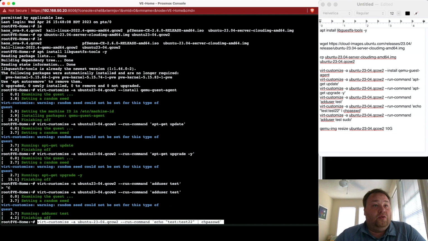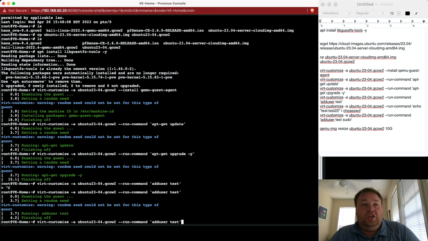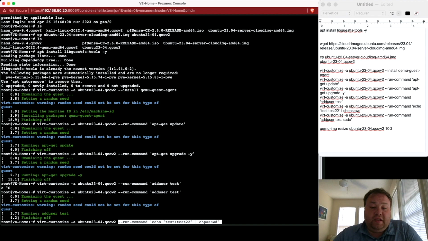But it did not add a password to the user account when we did it, and there was really no way of it knowing what the password would be. I tried echoing in the password on the command, in the same format, and I didn't have much luck. It might be something that somebody a little more experienced with this than me knows.